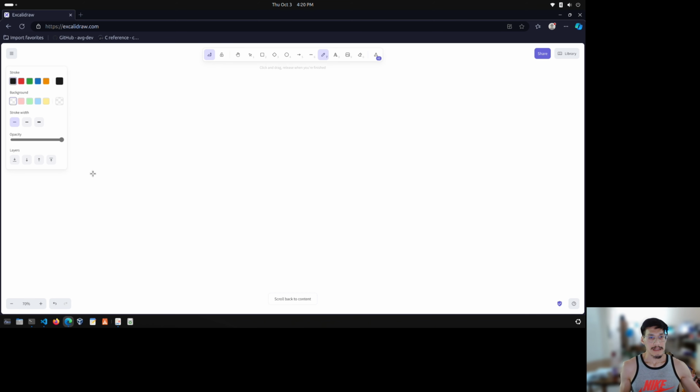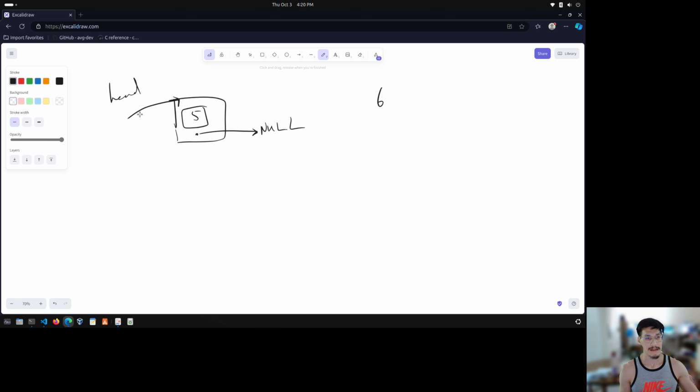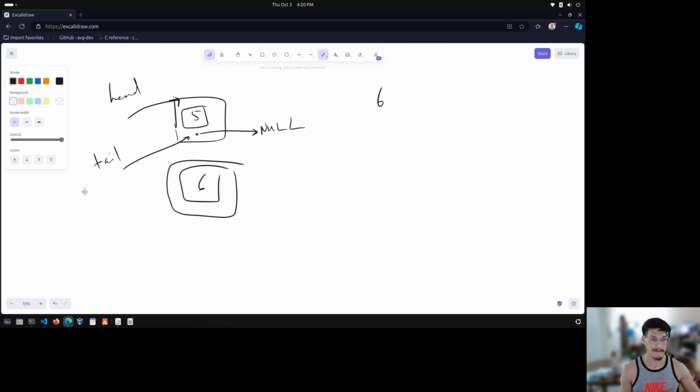To insert a link into a linked list, for example, let's say we have our 5 again, and we want to insert something like 6. Well, we had our head here, and we had our tail here. We could say, okay, well, let's take whatever we have for tail, and set the next of our tail to be this new node we're going to create, and update our tail to be the new node that we created. So first, let's create our new node.